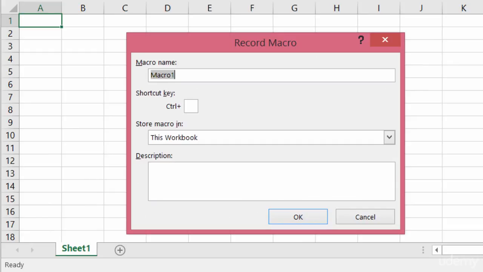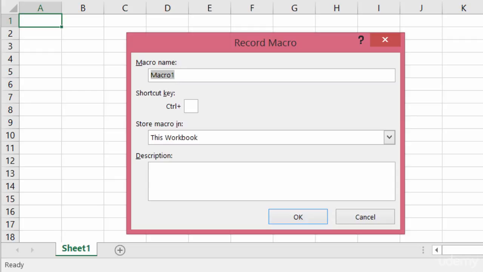Now you notice that this opens up the Record Macro dialog box. And there's 4 different options to complete in this dialog box. The first is the macro name, and the macro name has to start with a letter, and it can include letters, numbers, and underscore characters, but don't include any spaces or special characters like question marks or asterisks. Also, macro names cannot be names that are already used by VBA. And toward the end of this course, in the resources section, I have a list of reserved keywords, so take a look at those to see which ones you cannot use.